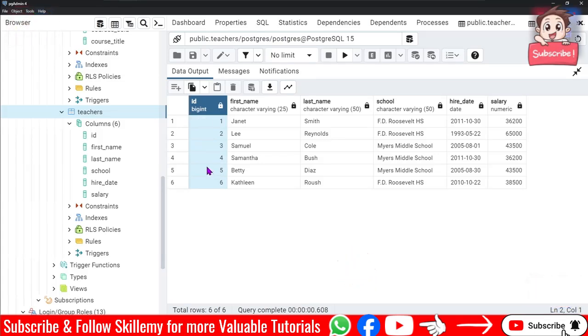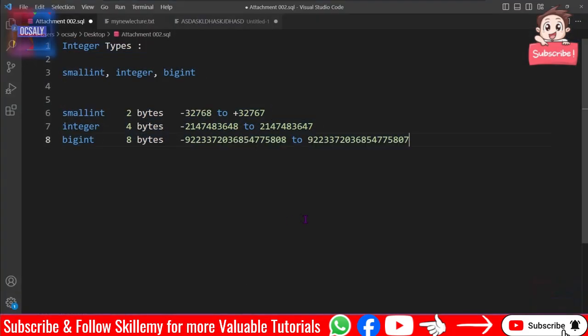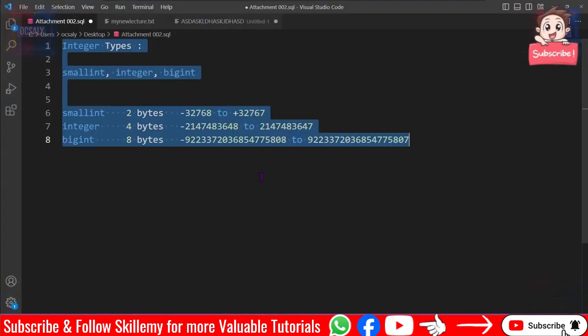Small serial, serial, and big serial are not true data types. They are a special implementation of the corresponding small integer, integer, and big integer types. So when you add a column with a serial type, PostgreSQL will auto-increment the value each time you insert a row, starting with 1, of course, up to the maximum of each integer.